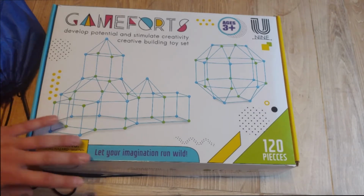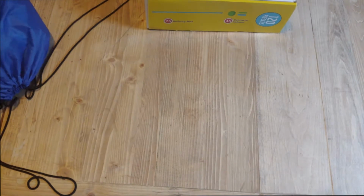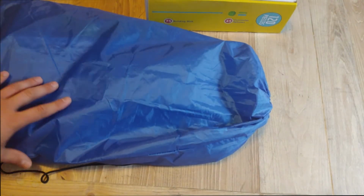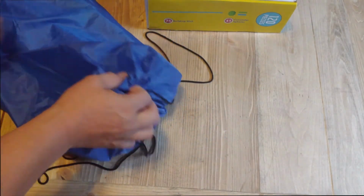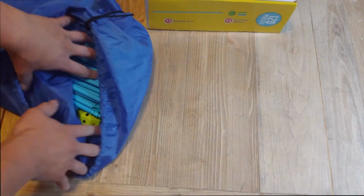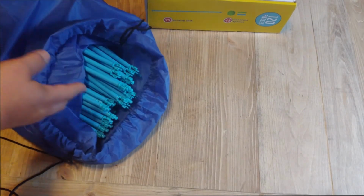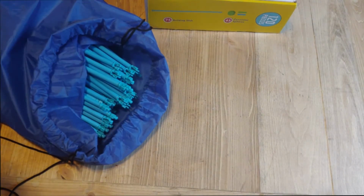This is the box that it comes in. Pretty much you get rid of that, because inside the box as well, it comes with this bag that has the pieces themselves, which is tons of these little rods. I bought the kit that had the most. It said 120 pieces is what it is.